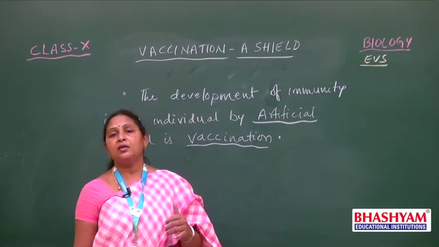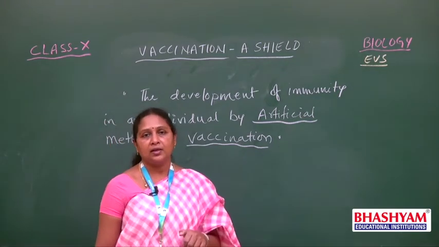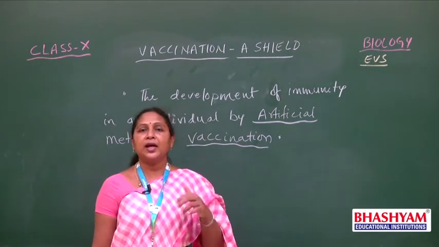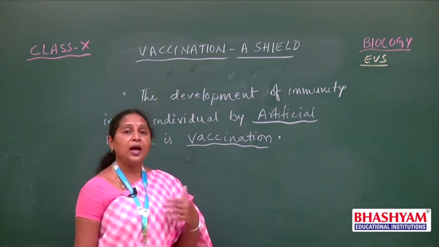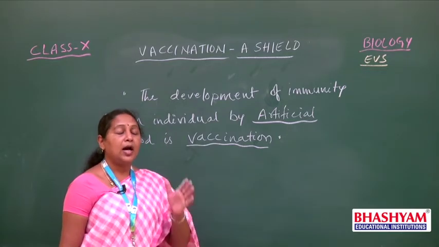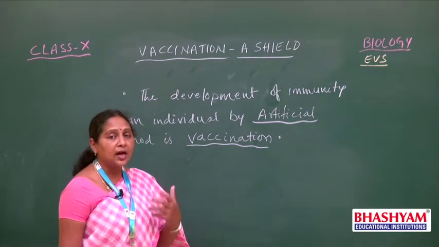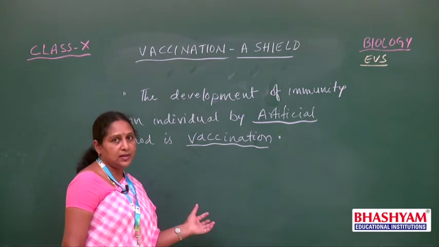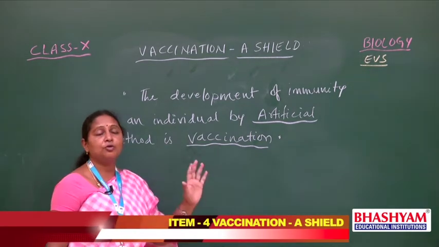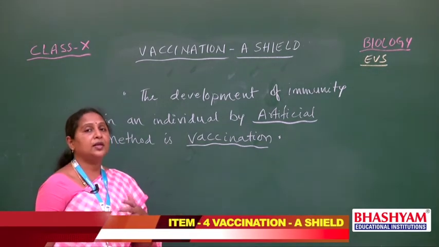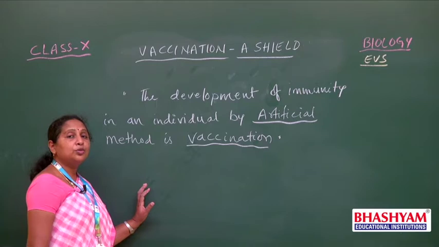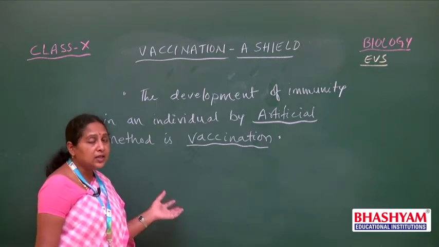This natural immunity the child gains from the mother. The first milk given by the mother to the child, we call colostrum. Through the colostrum, the child may develop natural immunity. Naturally, he has the capacity to fight against a number of diseases up to a certain level. After that level, the child's body fails to fight the diseases. In such a condition, artificial vaccination helps the child to protect and fight against all diseases. So, nowadays a number of vaccines are available to be given to children and the children are safe.